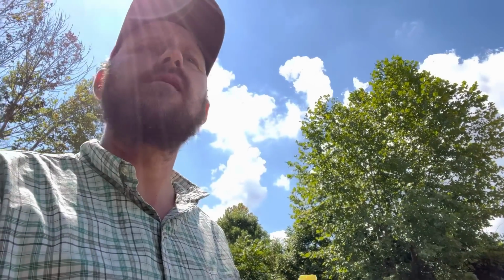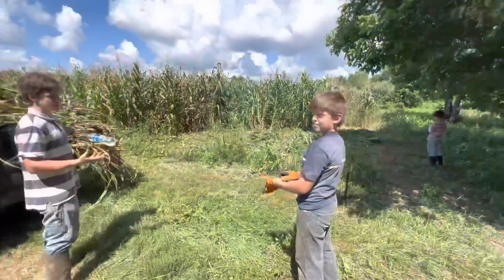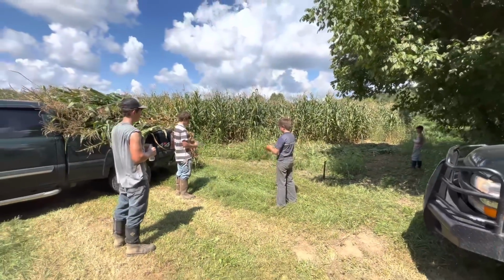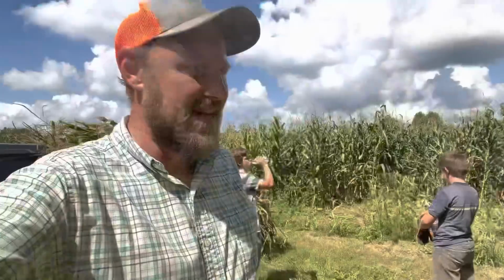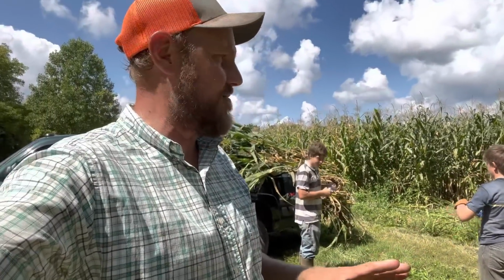That load took me 25 minutes. Mm. Much better. Frank was gone, that made a difference. Oh, there's a good crew right there, folks. Good crew. We've been using this wood chipper. This is the third year that we use the wood chipper.